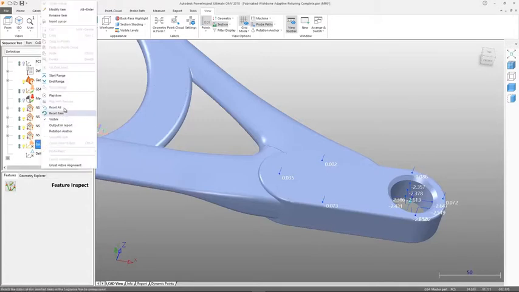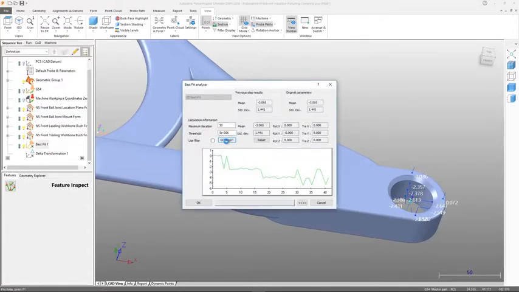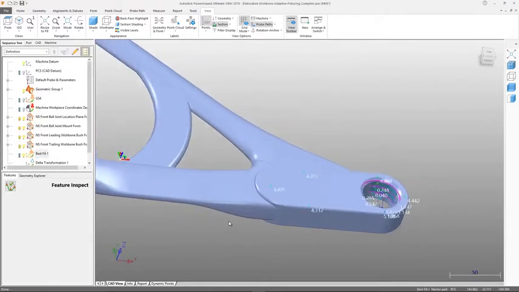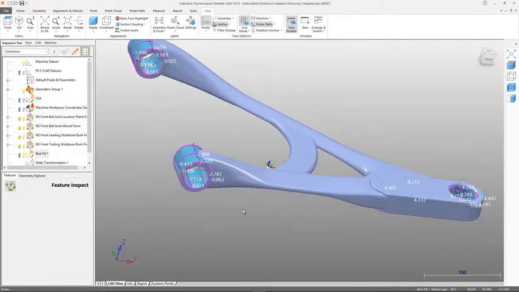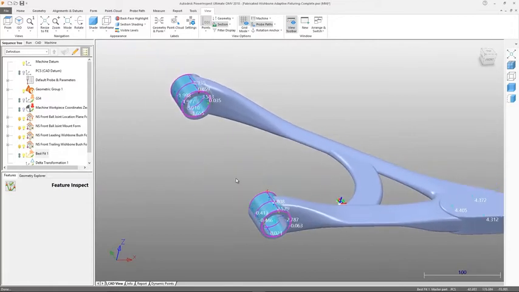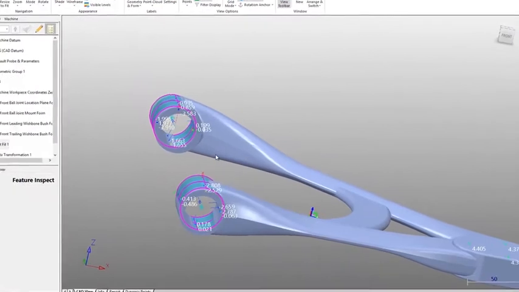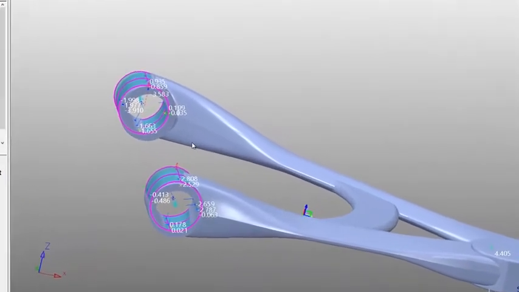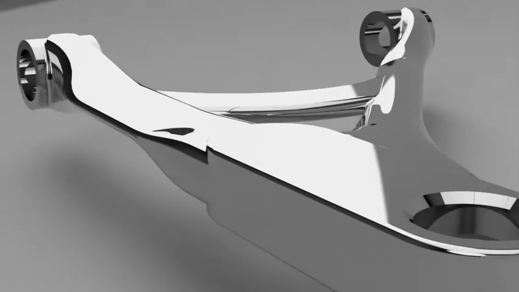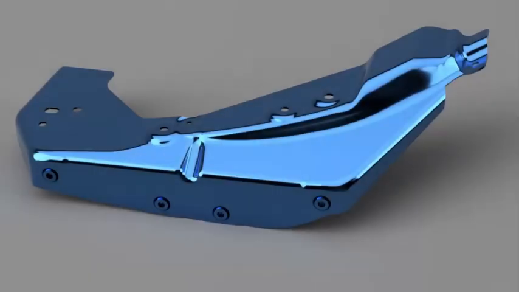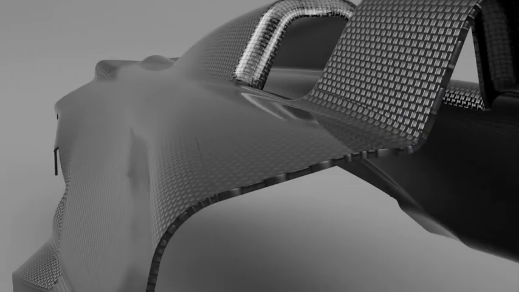In some cases, the data may tell us that a part cannot be manufactured within the design specification, as the part may have too much variation from the nominal form or location. This is particularly true where there is any form of heat treatment or pressure involved in the part manufacture. For example, fabrications, forgings, press-ins, and carbon fibre composites.